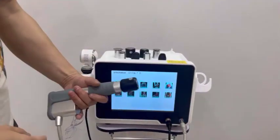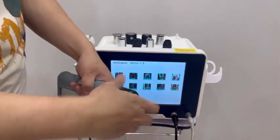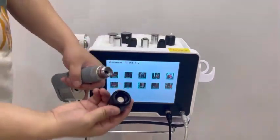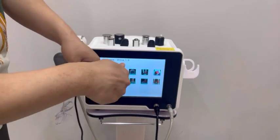If you want to change the shockwave work hand, you can rotate it and change a new hand. Rotate it to make it tight.